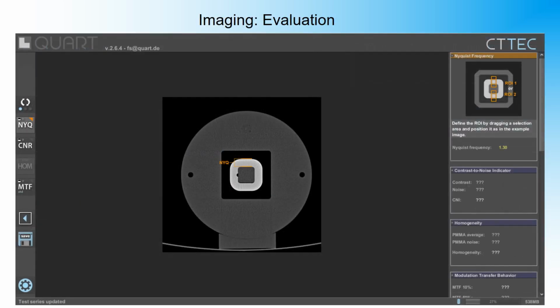The evaluation of the data we just prepared is done in 3 steps or 3 views of the software. On the very left side, you see the test that you are performing. The main part shows the data set and the part of the data that is evaluated.